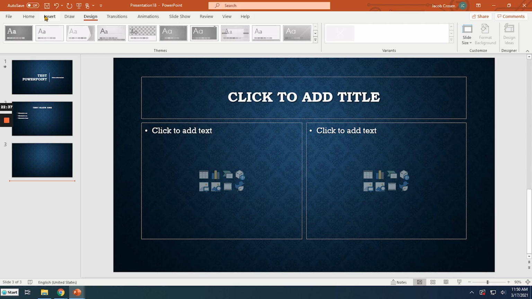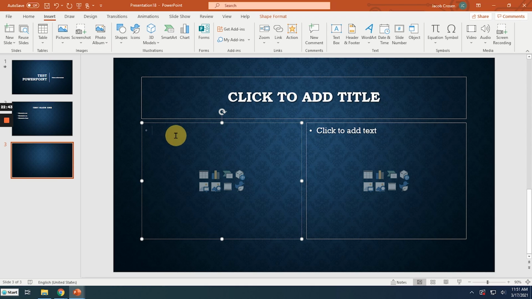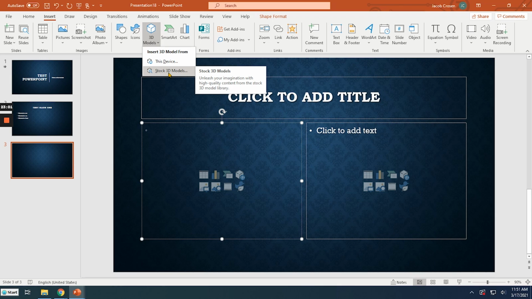The Insert tab is right next to the Home tab, and you're going to see that you have a couple options available. Most of them will be grayed out like it was until you click into a box. You'll be able to select pictures, screenshots, you can make a photo album. Very importantly, you can make a table. You can add in shapes, icons. There's also 3D models there. There's some stock ones. If you have created a 3D model that you'd like to put in, you're able to, if it's saved on your device, upload it into PowerPoint.